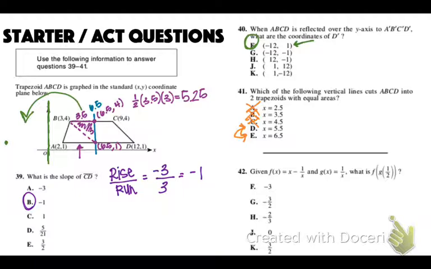Okay. And then I'm going to do the same thing with this one right here. Let's do it in a different color. The height is still the same, so we still have a height of 3. And then our base here is going to be from 2 to 6.5, so this is going to be 4.5. So this is going to be 1/2 times 4.5 times 3, because the area of a triangle is 1/2 base times height, which is 6.75. We could add these together if we wanted to, and we end up getting 12. Okay, so this part is 12.